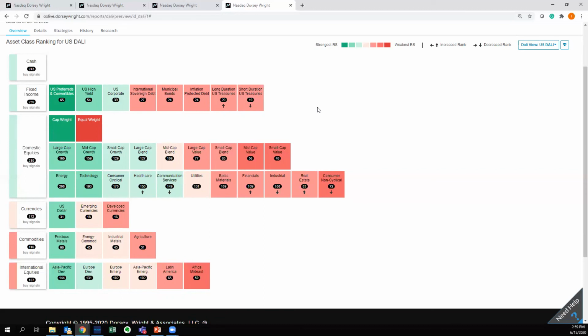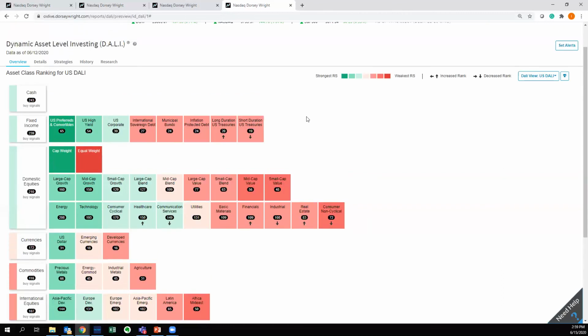Yeah, I also think, which I forgot to mention, that even on this page, setting Dolly alerts so that when we see those long-term shifts in either the broad asset classes or the underlying U.S. equity space, you are alerted for those changes as well. Absolutely. Always worthwhile to make sure you're as up to date as possible, especially in the current state of things.